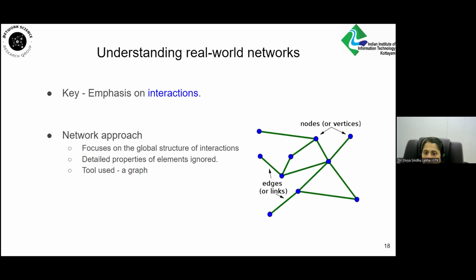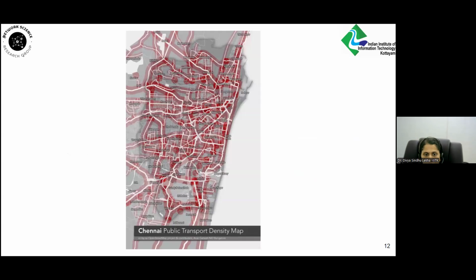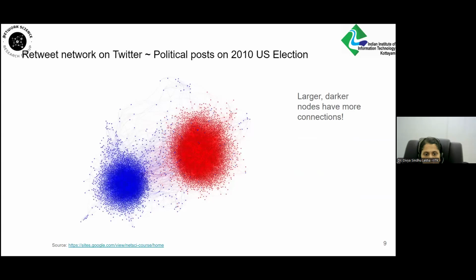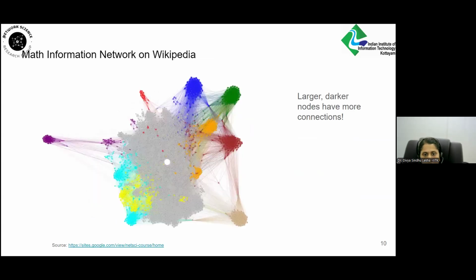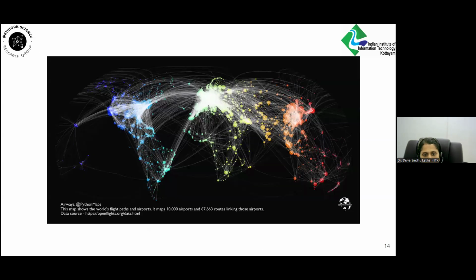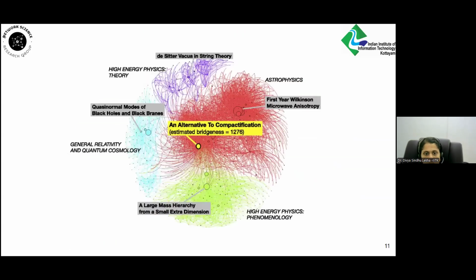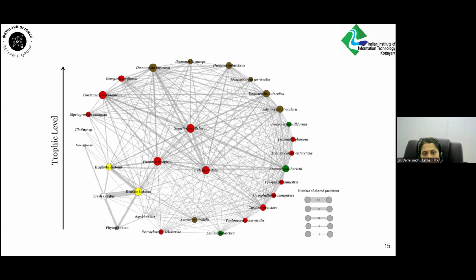In all the visualizations that we have seen, the nodes or vertices, or the entities, are represented as nodes or vertices, and wherever the interactions are coming, they are represented as edges or links. So basically we are looking into a graph. In each of these scenarios, we are actually looking into a graph, right? In all these graphs we haven't seen directed graphs, but we have seen undirected graphs, and also weighted graphs. One example of a directed graph is a citation network. So these are different examples of graphs.